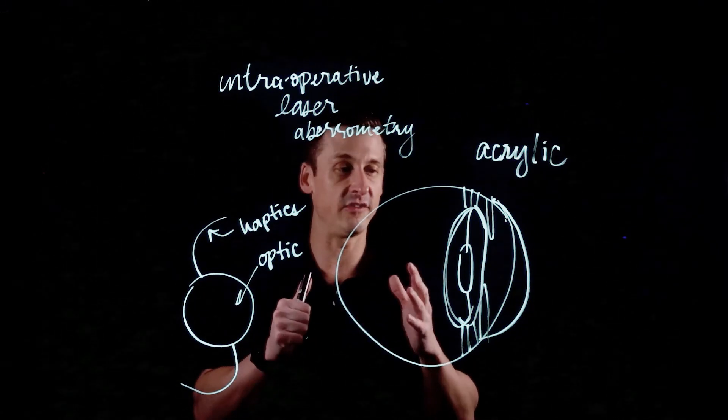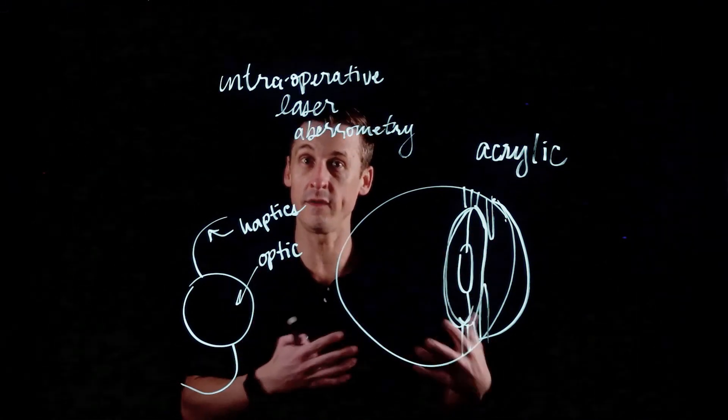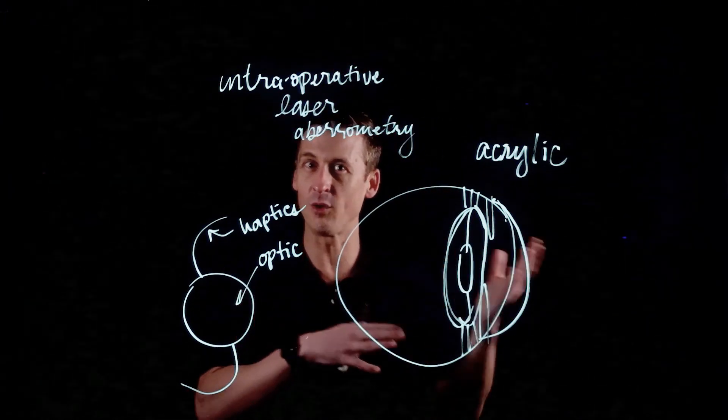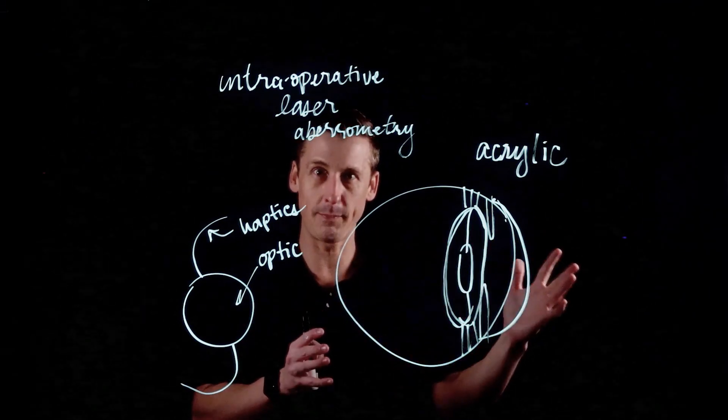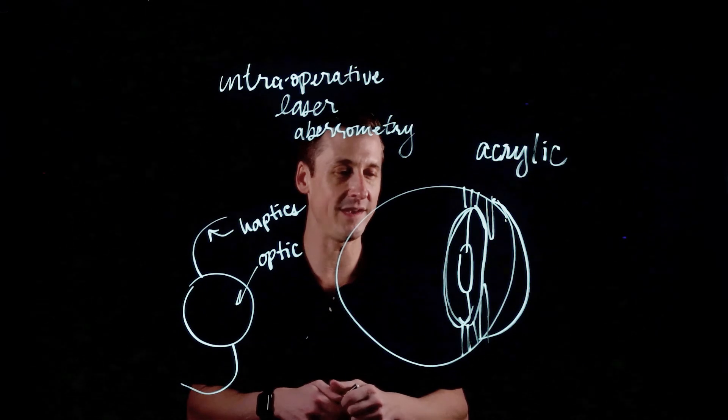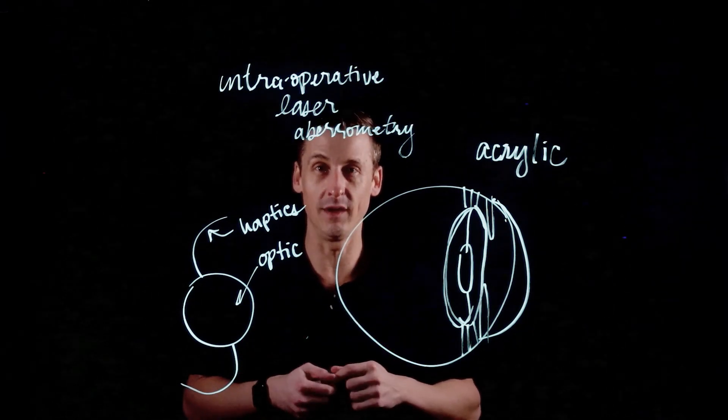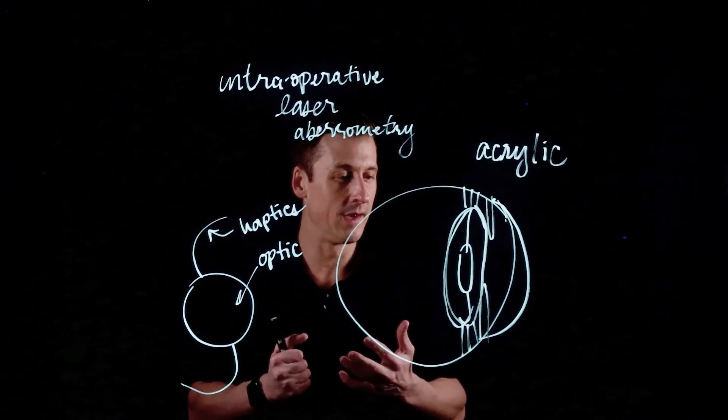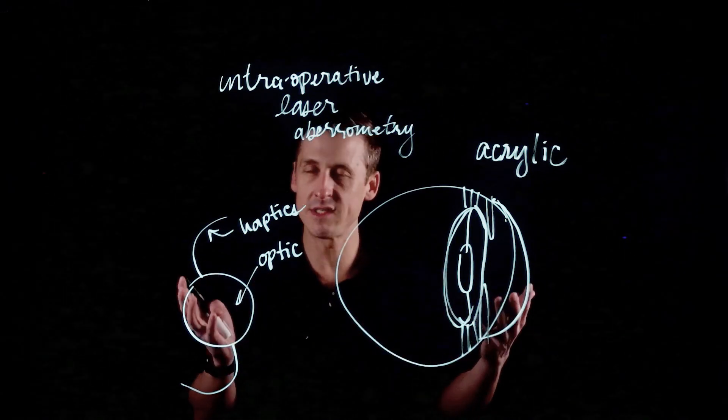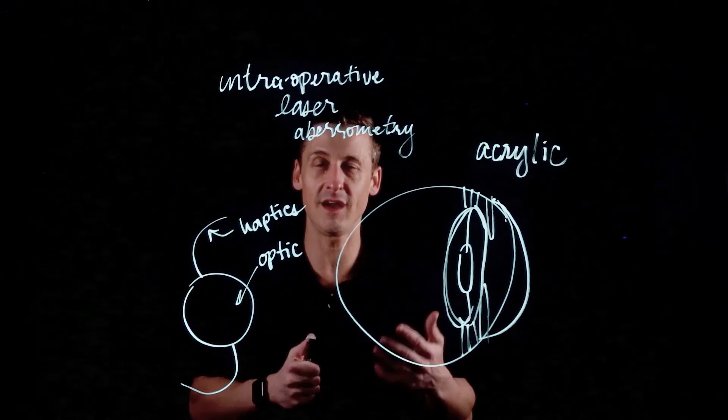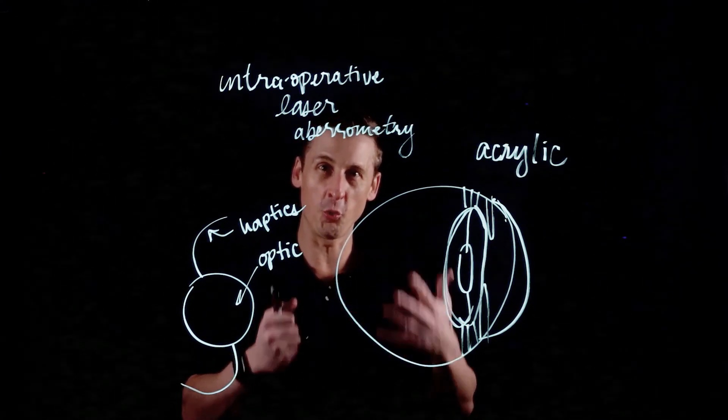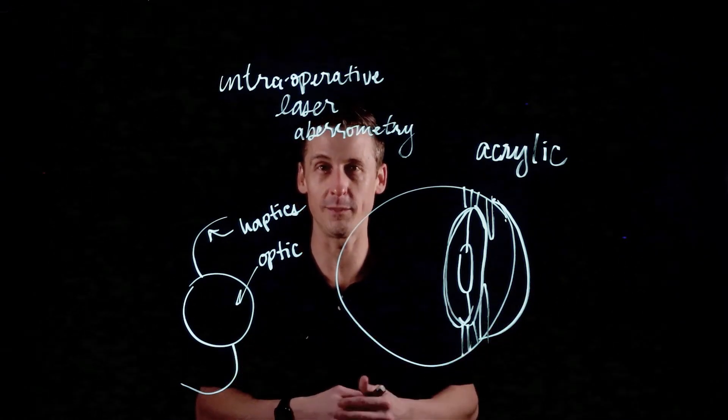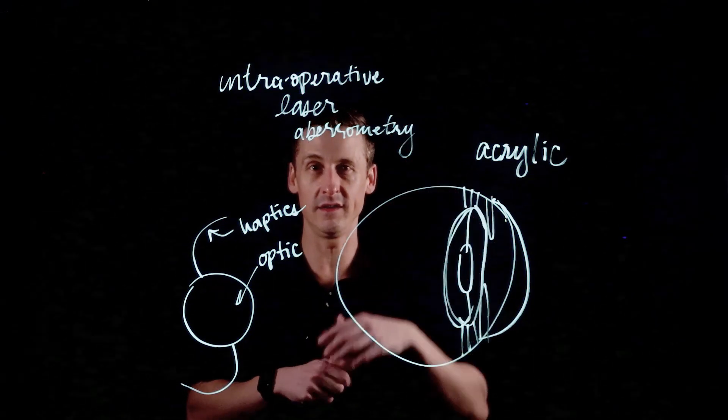The difference is there's this one part of the procedure where the old lens is gone and there's no new lens there, and you're able to do this measurement. It gives us, without you having to do any sort of better-one-better-two type of testing, what's the exact power that we need for this lens. And so it makes it significantly more accurate. It kind of takes the guesswork out. It's an extra safety feature that we have now. It's the only part of the procedure that I'm still, every single time, just in wonder of it. Over time you do enough of these and everything becomes sort of the normal thing, and it's all very routine, which is what you want it to be—you don't want the procedure to be exciting. This right here is something that makes it feel magical every time.